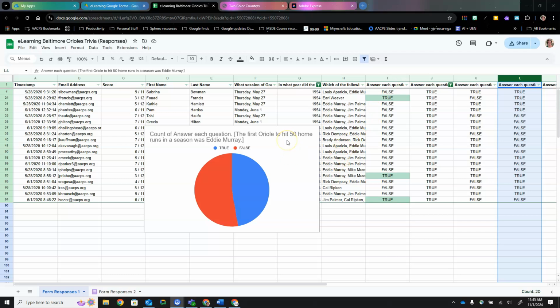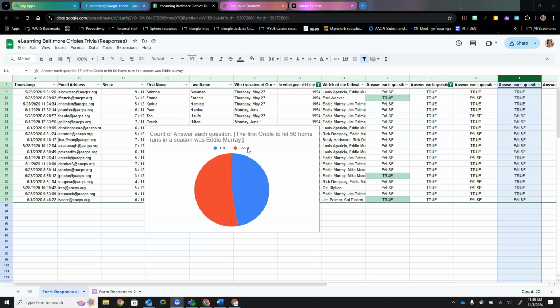Similarly, if we take a look at the pie chart that's been included here, we can see that the answer key tells us that true is blue and red is false. But if I could not distinguish between red and blue, I would have no other means of telling which answer was which on this key.